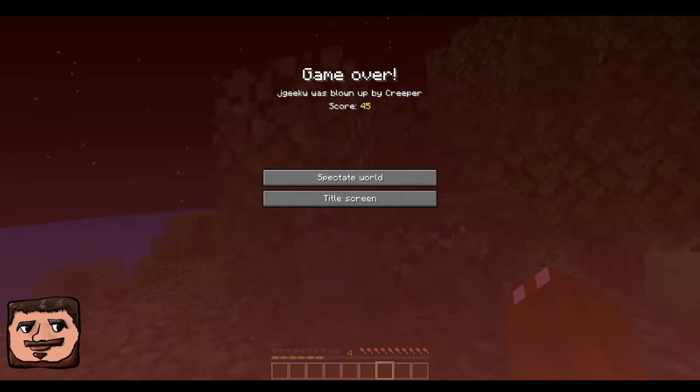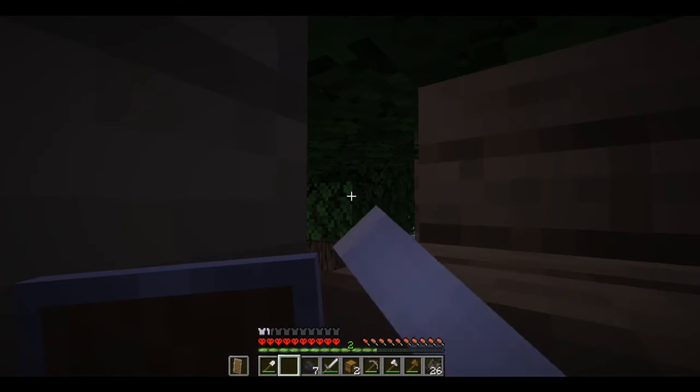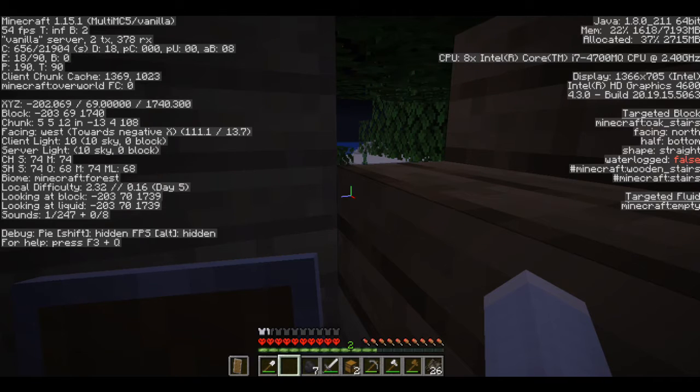Oh, I guess I can spectate. Yeah, I can. I forgot about that. You can find me or try to... What's your coordinates? Oh, wait, can't I teleport to you? Maybe. -202. Nope, I can't. Dang it. Negative what? 202. 69, I think. -202. What's the Z value? -69. The last number is 69?